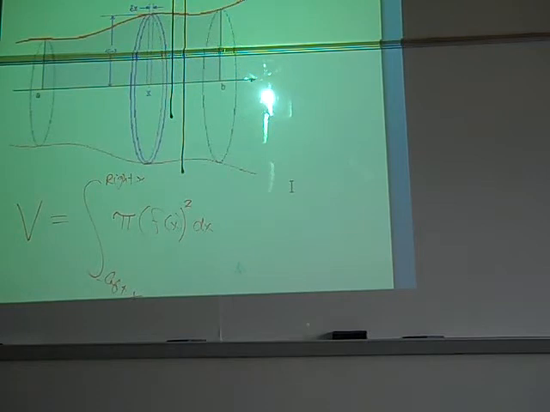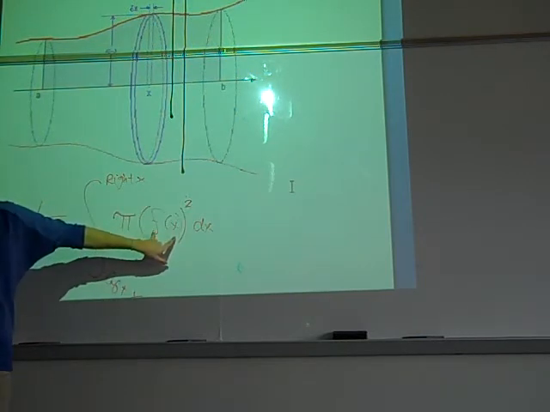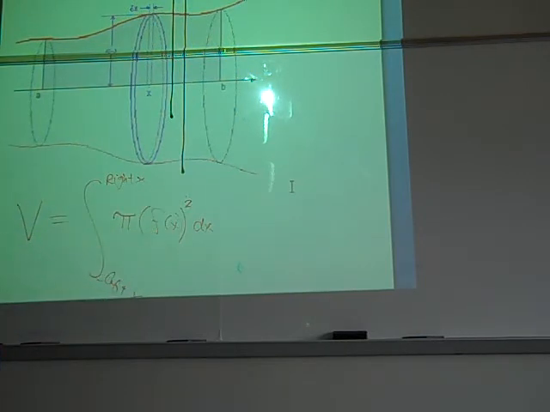So, get the volume of the disc, not of that big, funny, tuber-looking thing. I didn't need both sets of parentheses, but the squared is only being applied to the f of x, it's not applied to the pi. It's only the function that's getting squared because I'm using the area formula of a circle, pi r squared, r being the function.